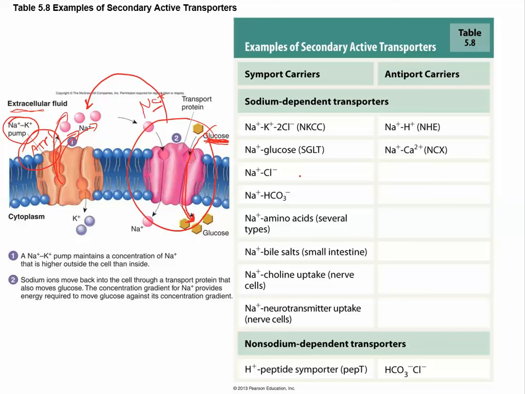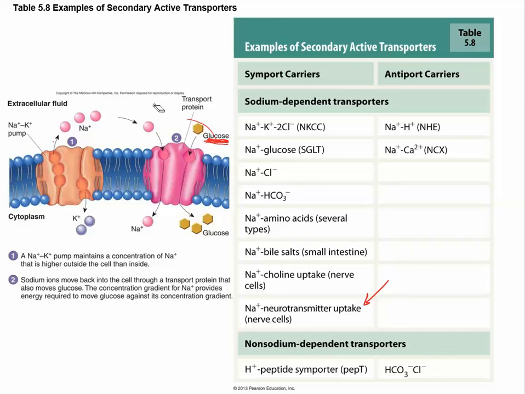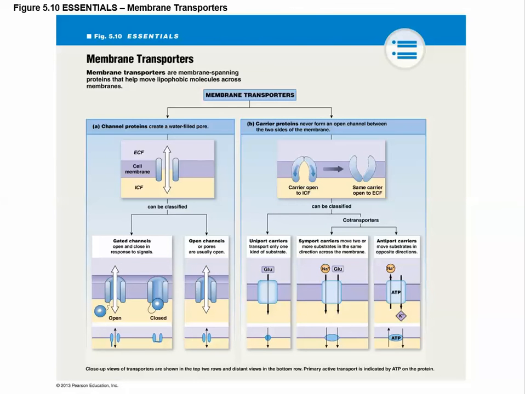And there are lots of things that use these. Amino acids can be moved across membranes. There are certain neurotransmitters that will use a gradient to move them into the vesicle, so they can be packaged and then released as neurotransmitters like dopamine and serotonin. So this system is used a lot, and it's important because it mixes this idea of diffusion or facilitated diffusion with a pumping mechanism, but the pumping mechanism is actually driven by a separate pump that's creating the concentration gradient. So I hope that makes sense.